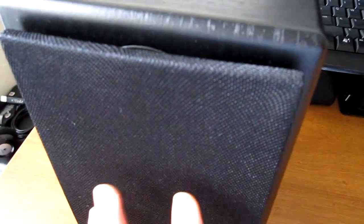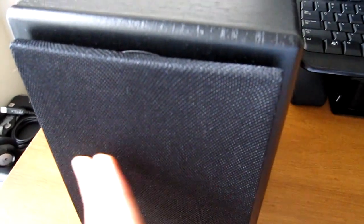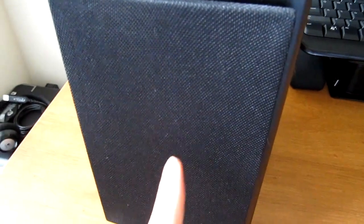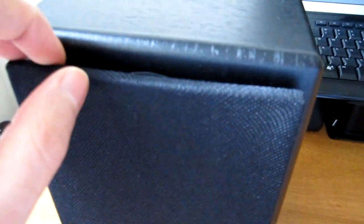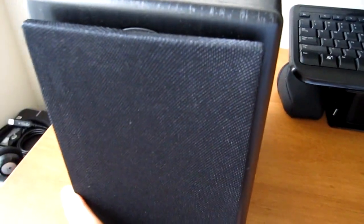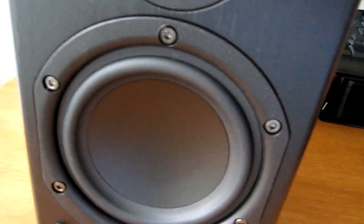This feels very nice, and the speaker cover is very sturdy, and the cloth, it doesn't feel like it's going to tear. There was one other speaker that I saw, the cloth in the middle didn't have any backing support, so you could push your finger in there and it felt like it was very prone to being torn. But this is pretty solid. It's very strong. Let me take the cover off, show you the actual speaker drivers. So as you can see, this is pretty well supported, so you're not going to have any problems with this getting damaged.